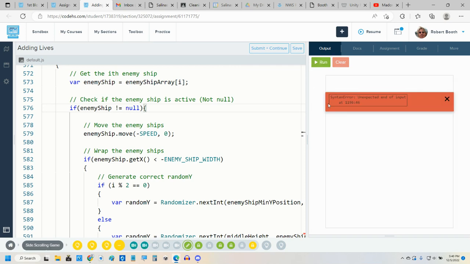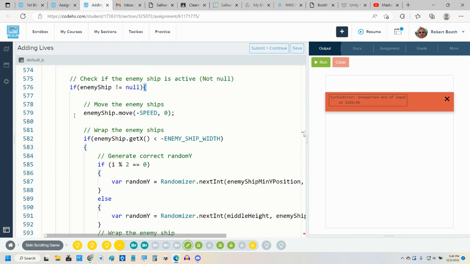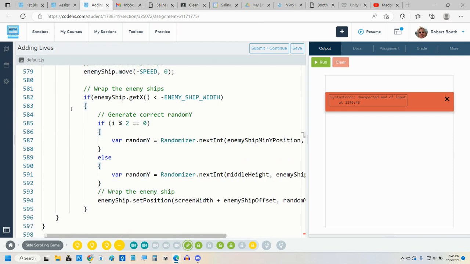Now I've got an unexpected end of input. And that's because every opening curly brace needs a closing curly brace. So if you tabbed all this code over like I asked you to, you're going to see this little rubber band right here. And it's going down, down, down, down, down, right to where I want to have a closing brace. Now I don't want it right there. That would be the wrong spot. It might line up, but it'll be in the wrong spot.